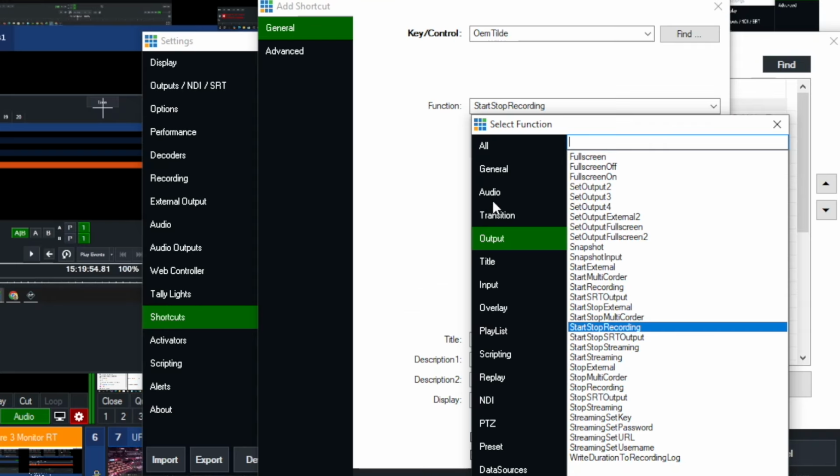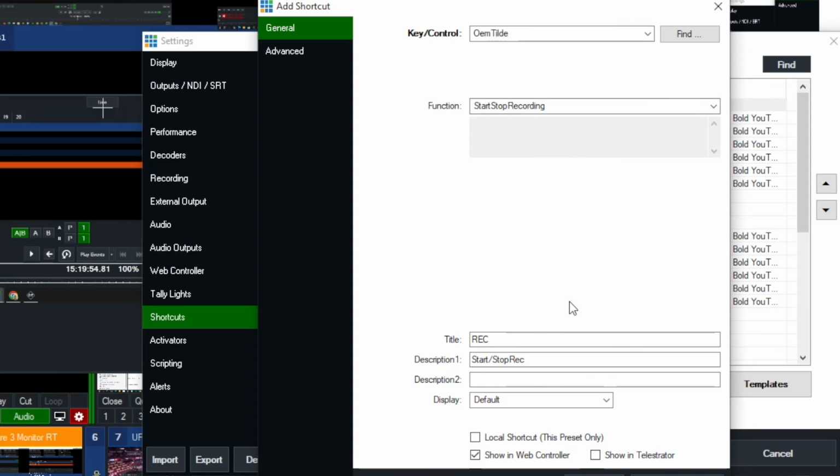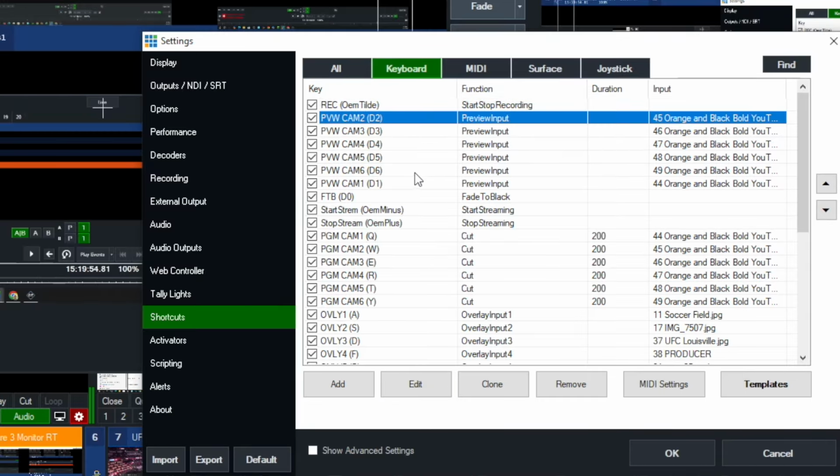So what we're dealing with here is going to be an output, and it's going to be start stop recording. Nothing special. I came down here under title, I put in REC in capital letters, and that's what shows up on that template. And then I just put a brief description in there that says start stop recording.